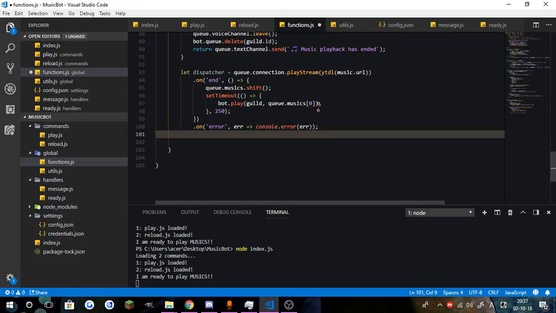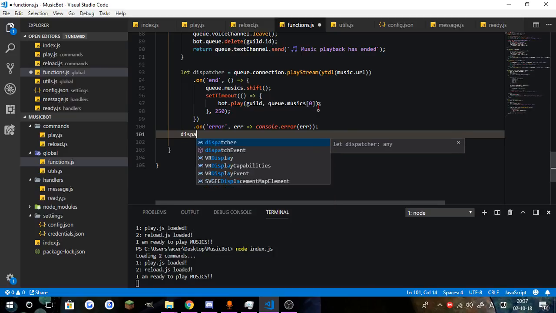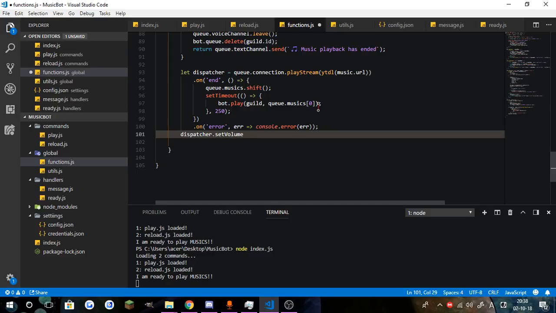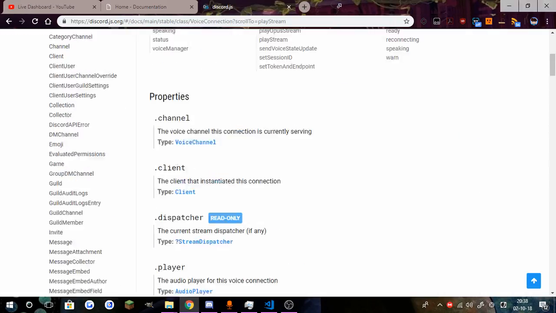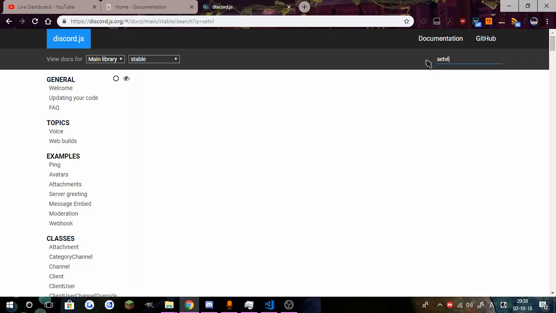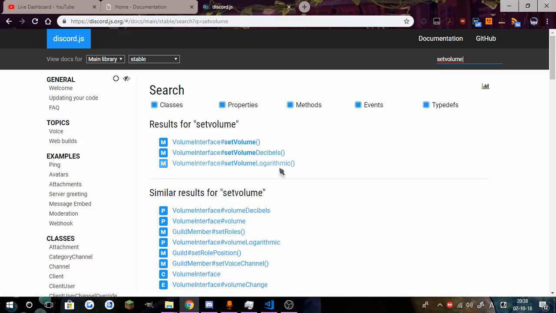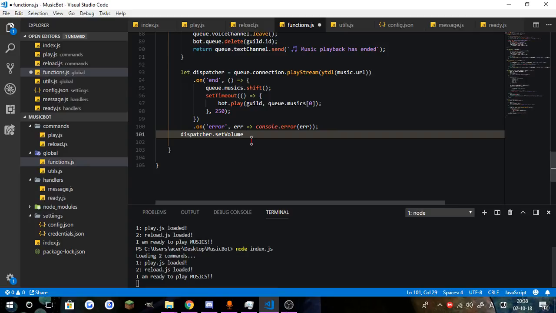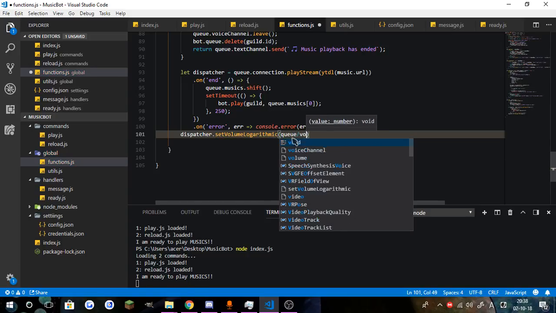And what we're going to need to do is actually set the volume. I don't actually remember what setVolume is. Set volume, I should have something like here. There we go, logarithmic. I'm going to copy this. Set volume: what we're going to do is queue.volume.